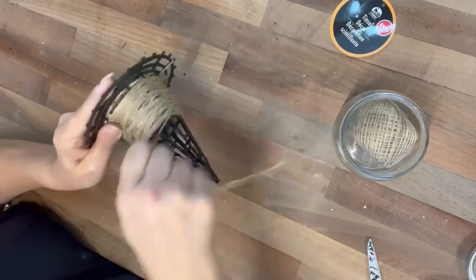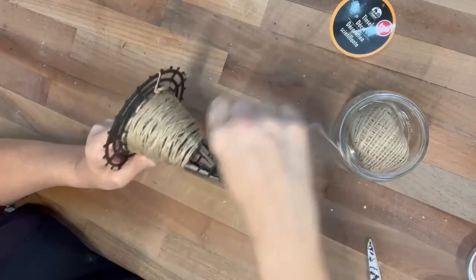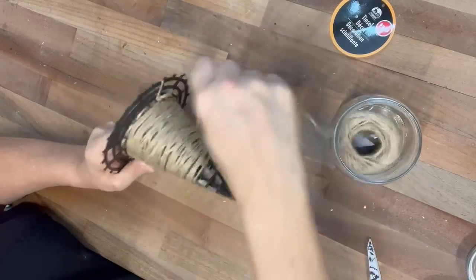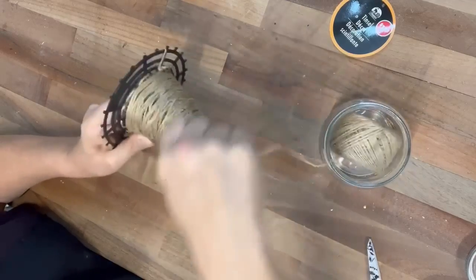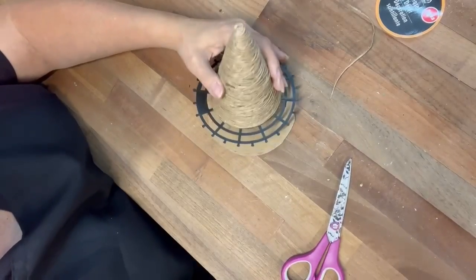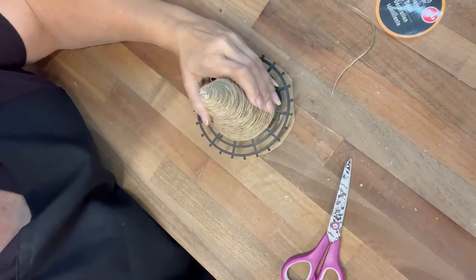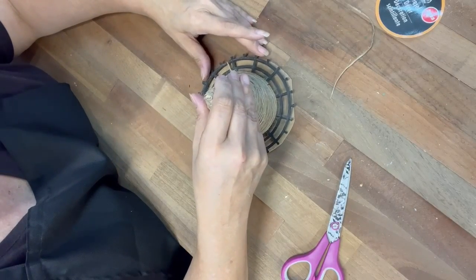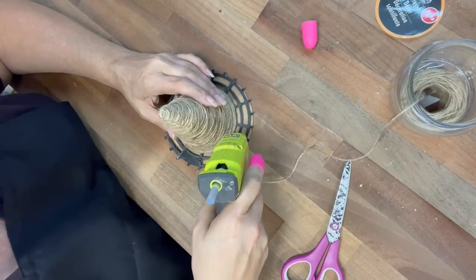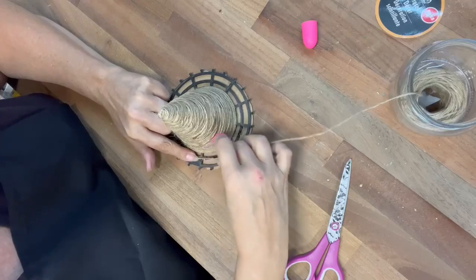So once I got that top part done, I was thinking about how am I gonna do the bottom because I want it to still have that flat look for the brim of the hat. As I was going around and around, I was like, what should I do? Because y'all, I have accidentally — tell me if you have in the comments — hot glued my project to my table. So then I thought, let's just use a little piece of cardboard, just a couple little tacking pieces to hold it in place, because I'm going to hot glue on that bottom base and I didn't want to hot glue it to the table. So I was like, okay, we can pull off that cardboard. I just wanted to make sure all the hot glue stayed where it was supposed to and not adhere it to my table.